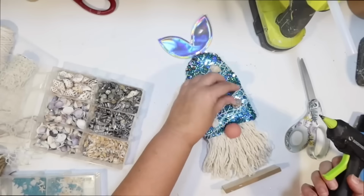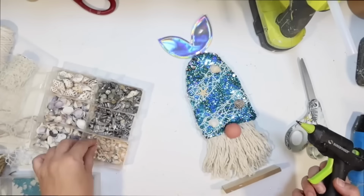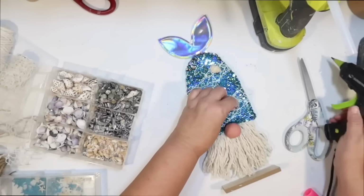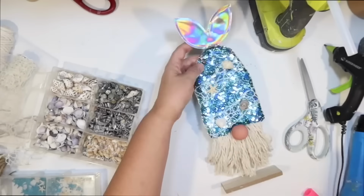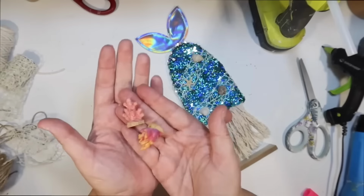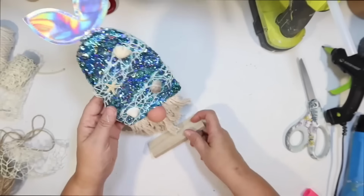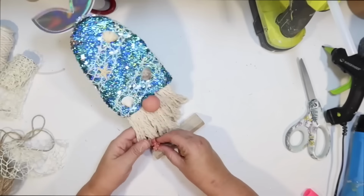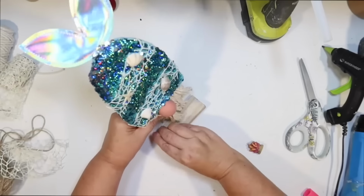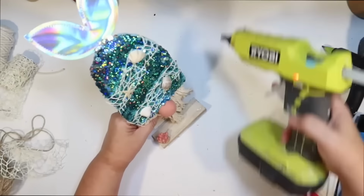And I'm just going to do 2 on top, 2 on bottom. I just wanted them to all be a little bit unique and make some fun decor. And just hot glue those to the sequins on the hat. Then to finish it off, I have 2 of these little coral pieces from the fairy garden section at Dollar Tree, and I'm going to glue 1 little piece of coral to each side just to decorate the base.